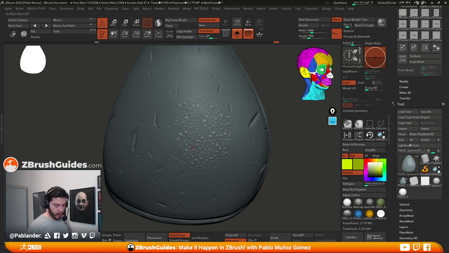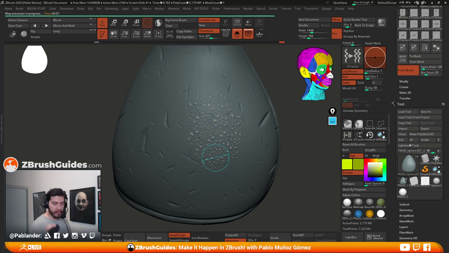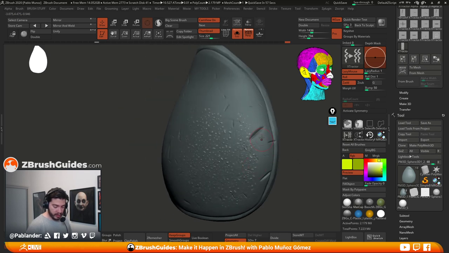Now, if I want to turn this into, instead of dragging these details, I want to actually draw them like I would with the standard brush, I can take the extractor brush. This one, you'll have to set the size, press G, and do something like that. The way that you drag that brush is going to capture kind of like a path of what you did, and then you can just use it as another sculpting brush like this. So this is really handy because you also have pressure, and the pressure allows you to control the size of these details.